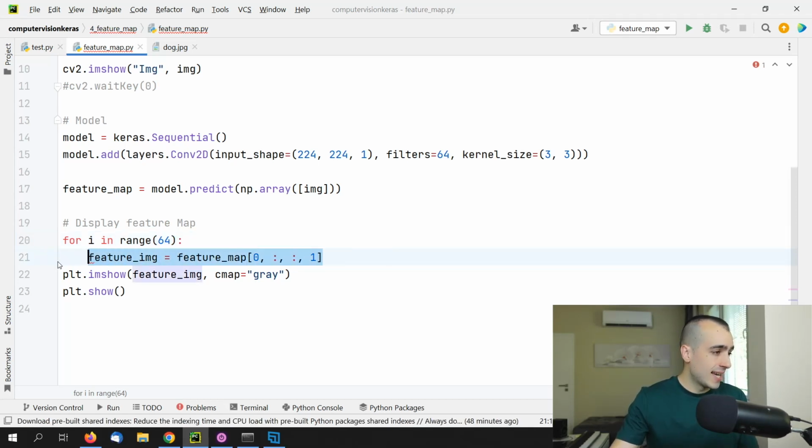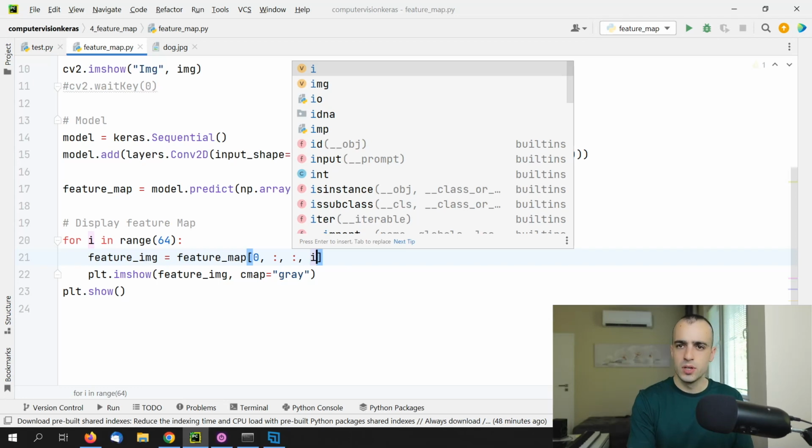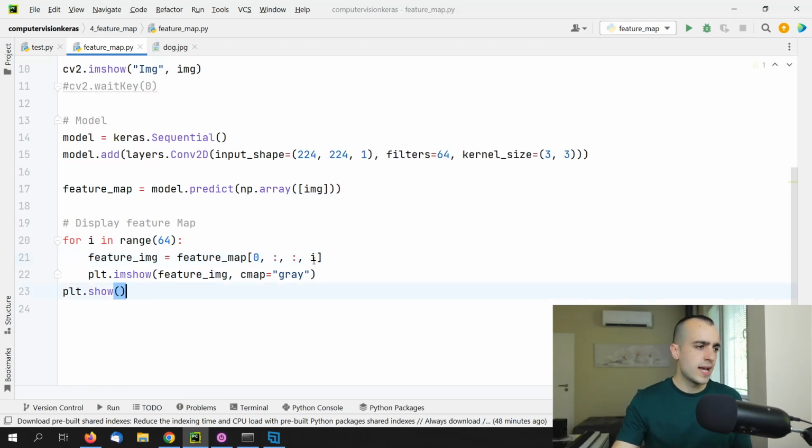And let's leave all this inside the loop. So this i will be 0, 1 and so on till 64. So instead of 1 right here, we're going to put i, so that when we loop through that, we get all of them.